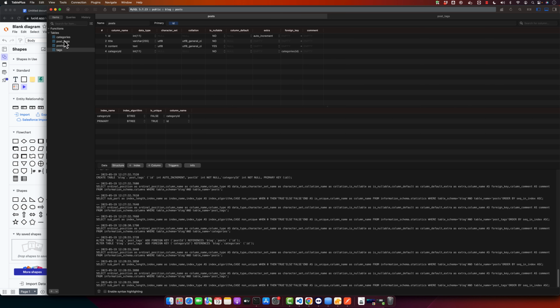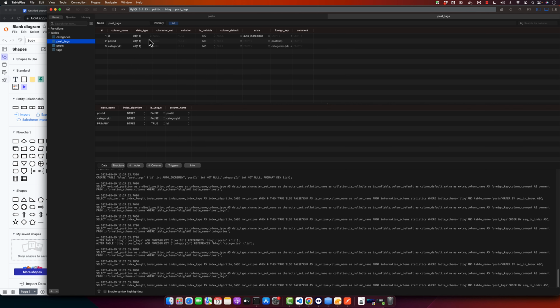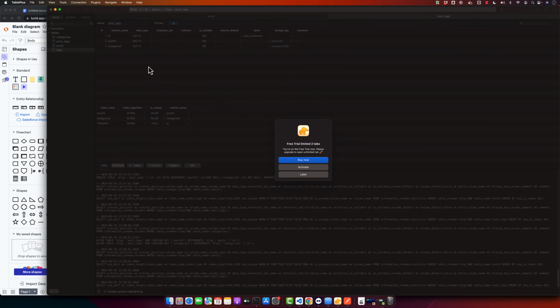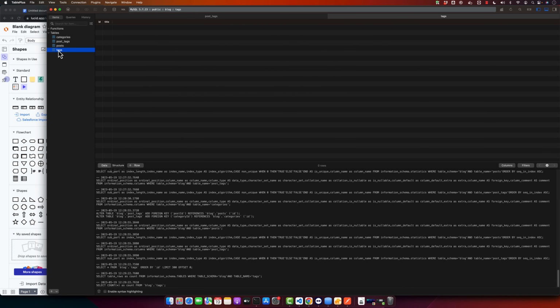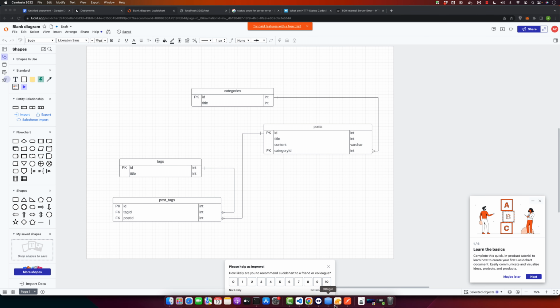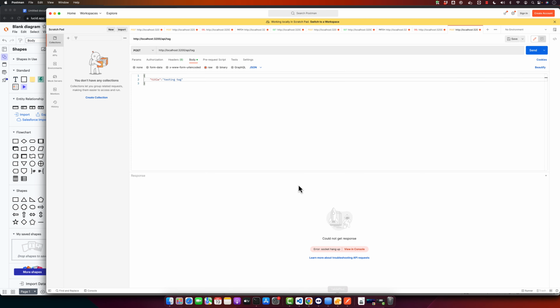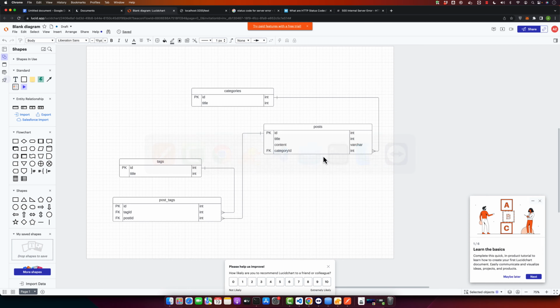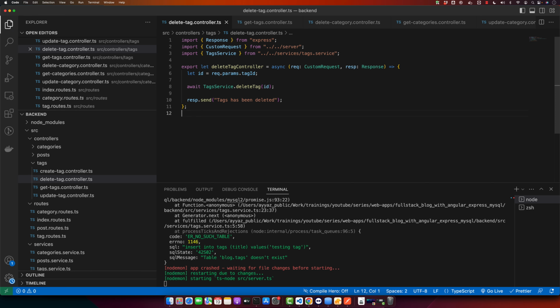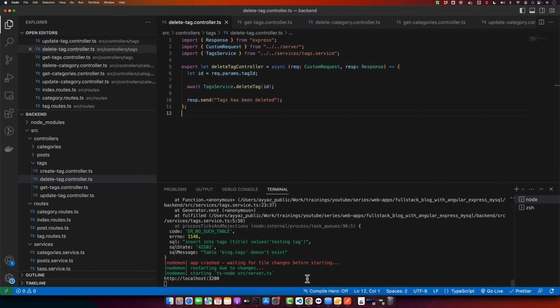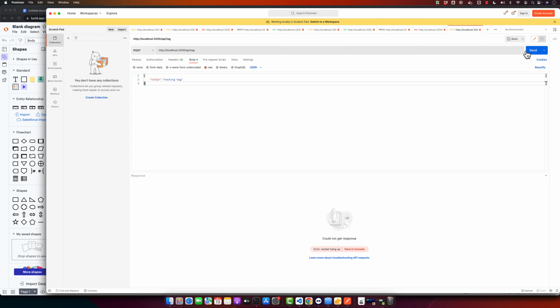We have tags and post tags tables. Okay, let me close the post tag. All right. Now I will try to create a tag. So first of all, let's see, the server is crashed at this time. Save it so that it could start the server again. Now I will go to the postman, send it. This time I can see the new tag that is just created.